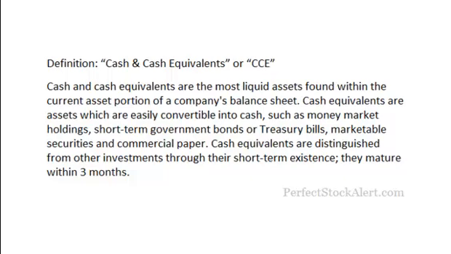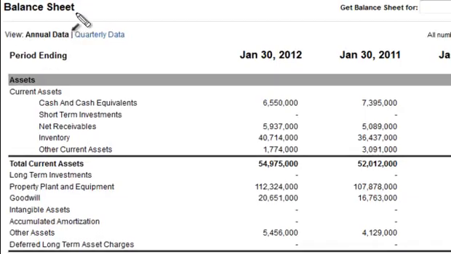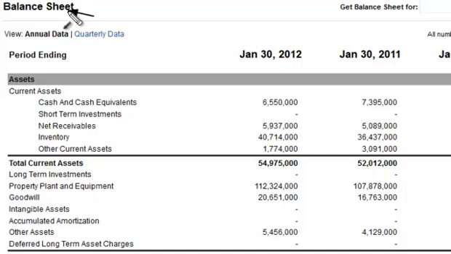Now let's look at an example. We're looking here at the balance sheet, and of course looking at the assets, and you'll notice below the assets you have current assets, and the first one listed there would be cash or cash equivalents. One other important condition a cash equivalent needs to satisfy is that the investment should have insignificant risk of change in value. Thus, common stock cannot be considered a cash equivalent. Just so you guys are clear on that, if you're ever wondering.